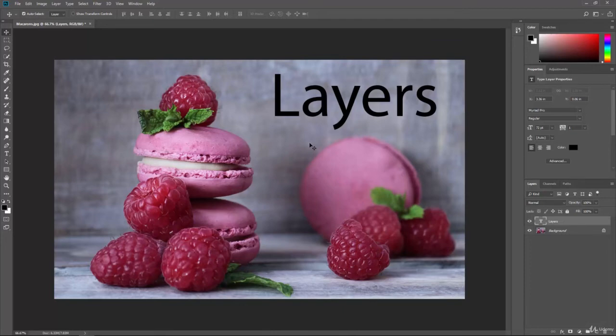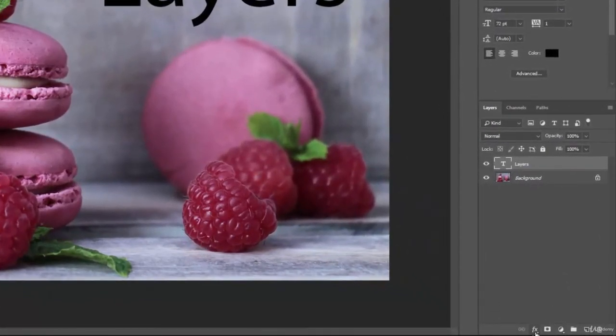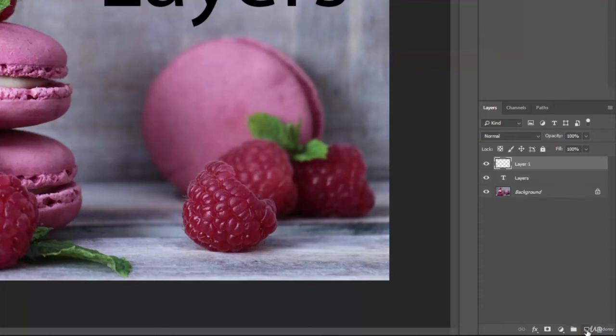So now that we've seen how a layer works, let's see some other things that we can do with the layers. And again, we will touch on more of this later on, but basically we can create a new layer on our own. At the bottom, we have some options for different things like image adjustment effects and overlays and masks, and we can create different groups. But over to the right, it says create a new layer with a little picture of an icon of a piece of paper or new icon. I'm going to click on that, and it adds a layer here. And this layer is showing a grid for its icon, which means it's transparent. There's no background there. And I can do whatever I want on this layer aside from something like adding text.